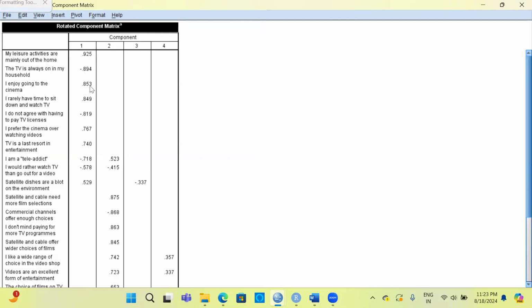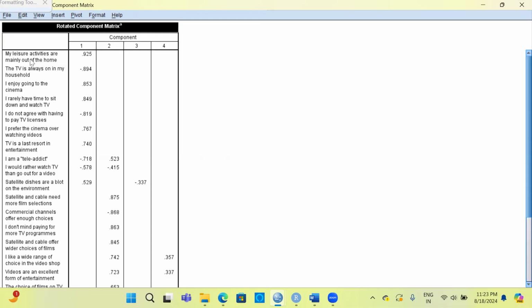So the first component, since it is loaded heavily with the first 3 variables, you can take a cutoff of 0.8. Many researchers take a cutoff here. You don't need to look at each and every value. You can take a cutoff of about 0.8 and focus on the first 3 or 4 variables which heavily influence component 1.